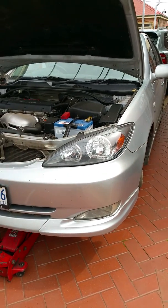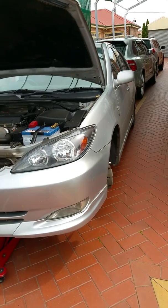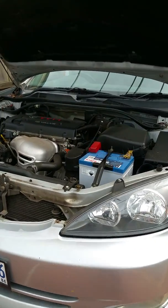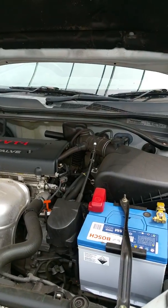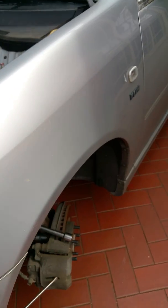Today I'm going to show you how to remove and replace a set of disc rotors and brake pads on a 2004 Camry. Now this is a four-cylinder model, but the V6 is pretty much the same. As you can see down here, I've gone ahead and removed the wheel.